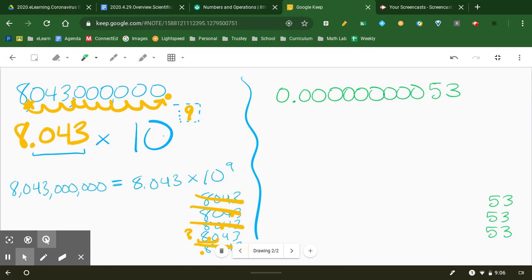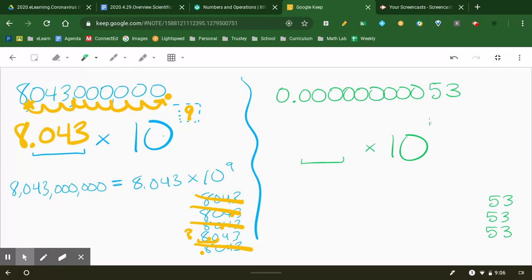Now we'll take a look at the next one. Again, we want some decimal times some power of 10. So if I come down to all these 5 and 3s and I put different possibilities, there is only one of those possibilities that will make a number between 1 and 10. 53 is too big, 53 hundredths is too small. So we can now write 5.3.